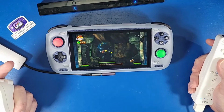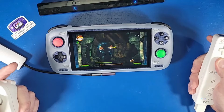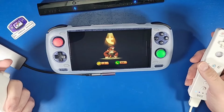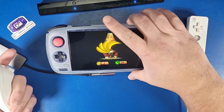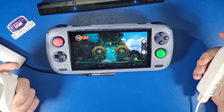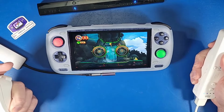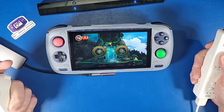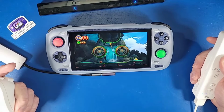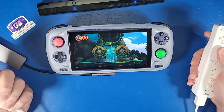They work for the PC, and as you can see, it works for some Android devices. I'm not going to guarantee it to work for every Android device. I think you have to have OTG capabilities. So any Samsung devices that are able to actually handle playing Nintendo Wii, I'm sure this will work. Again, your device needs to be at least powerful enough to play Nintendo Wii. A lot of Nintendo Wii games are available for you to play if you have backups of them, and I have an actual Nintendo Wii still.